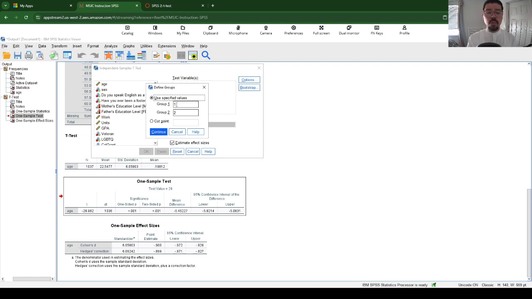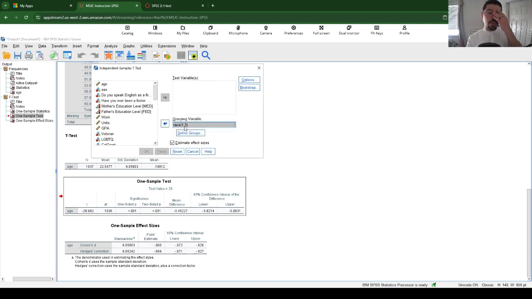We're going to leave group 1 as 1. And the reason that we're doing that is because if you recall just a moment ago, I showed you that the Asian students are associated with that coded value of 1. So we're going to leave 1 because we're telling SPSS, all right, the Asians is our first group of students. For group 2, we're going to change this. Instead of comparing Asians against group 2, I'm going to compare them against group 3. That's the Chicanx group. So select continue.